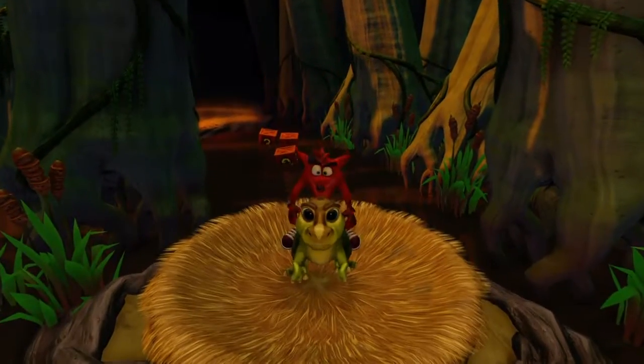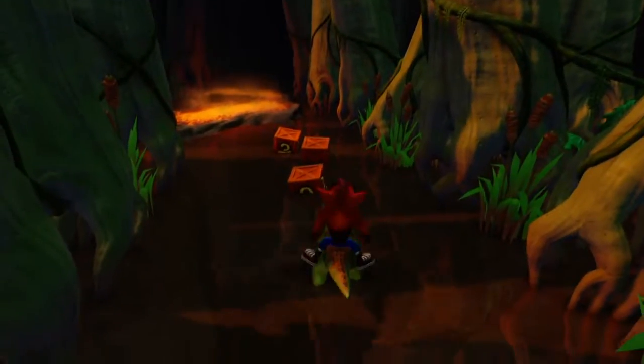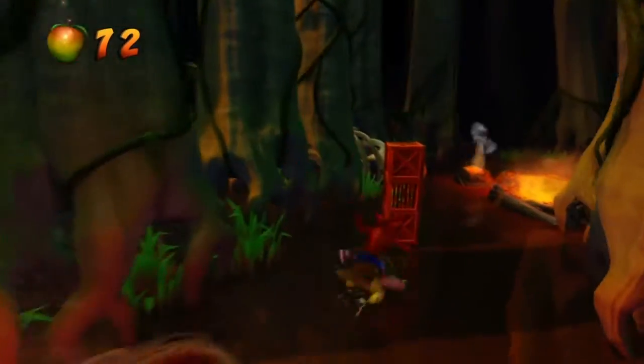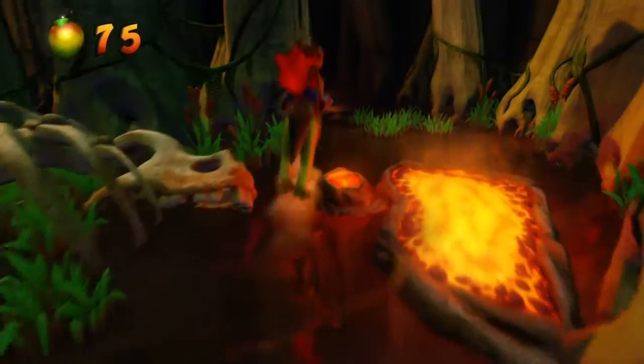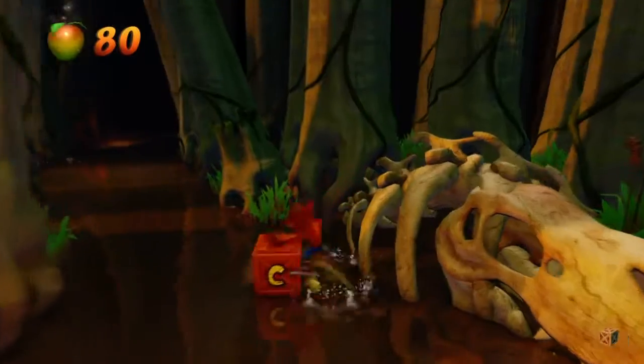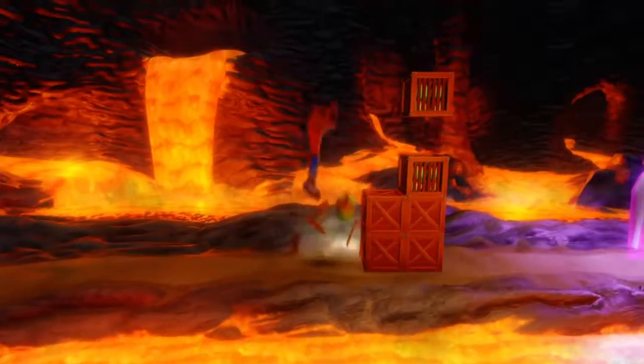Let's ride on this dino. He's creepy looking. Oh well. Can I attack? No, I cannot attack. Oh, okay. Whee! Okay, this is pretty cool. He jumps very high. I know.